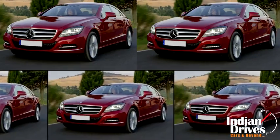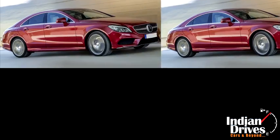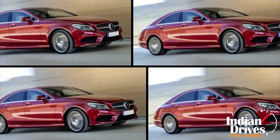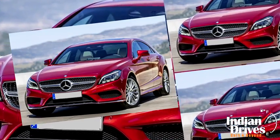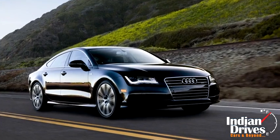Apparently, the chunk of amendments is stored under the hood, as a diesel engine has been included in the list. Earlier, there was only a V6 petrol block to sell in the Indian market. Hence, the lines of competition it will strive against include the BMW 6 Series Grand Coupe and Audi A7.